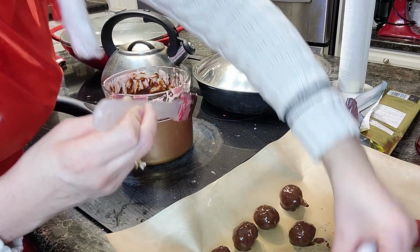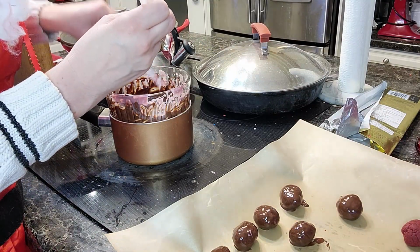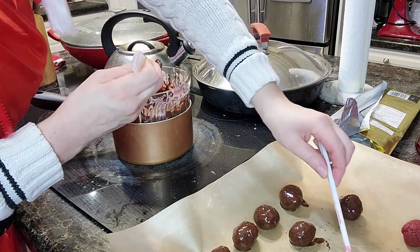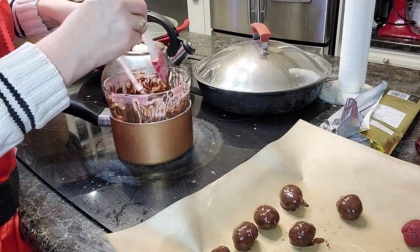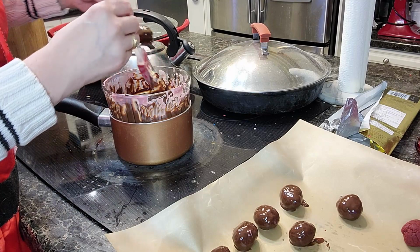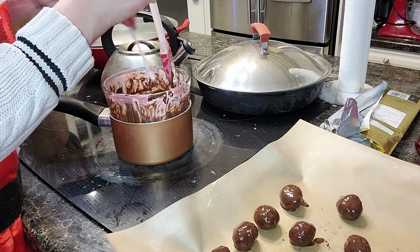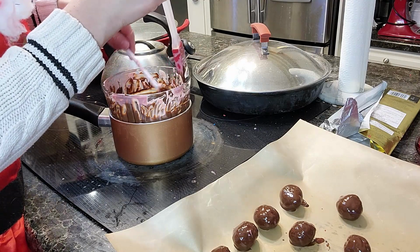I've got a couple more to do, so I'm going to turn my stove off now. And for the remaining chocolate, I've got this dark chocolate. What I might do is see how much chocolate I have left when I get these last two done, and I might do some drizzling of this chocolate over top of the pink ones. I might do a little drizzling over top of the dark chocolate, but it's hard to see the dark chocolate drizzle over top of it. I don't know, it might work.